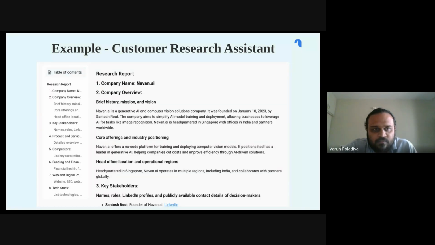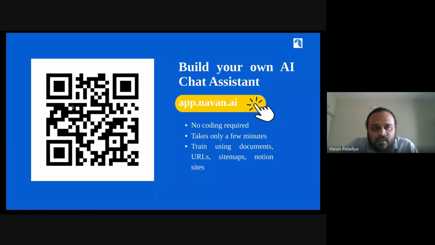So that's another example of how we are using AI and how we are helping our customers to use generative AI. Yeah, so that's, I think, what I wanted to talk about on a broad level.